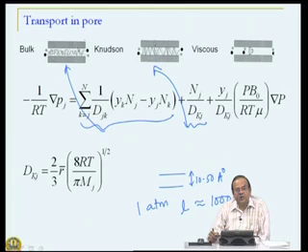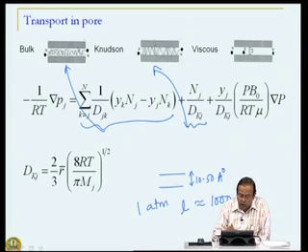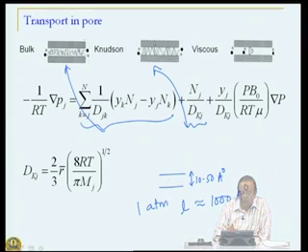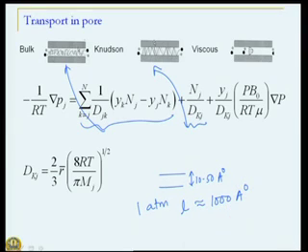So, if your pore size is in excess of, let us say, 10,000 micron, then there is a good chance that molecule to molecule contact will take place and diffusion can happen. But what if the size is only 10 angstrom? The molecule has to travel about 1000 angstroms to hit another molecule, but before it can do that, it will hit the wall, because the pore size itself is 10 angstroms, and hence this is what we call Knudsen diffusion.